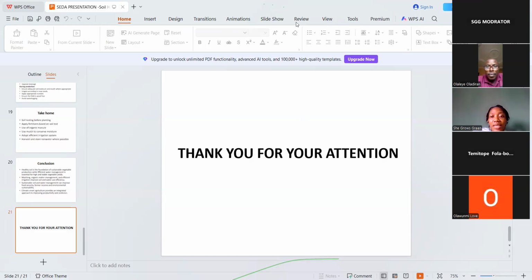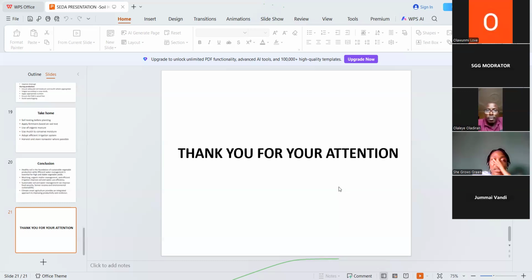Okay, so that said, before our facilitator goes, can one or two people just share what they really learned from today's session? I think that's something we would also like to hear. Just one or two, what you learned from today's session. At least the facilitator is there. Let's see that you really caught it. Any volunteers? Because he's been sharing a lot since morning. So what's that one thing that right now you are taking away from this and you will start doing immediately? Because that's the essence of it.